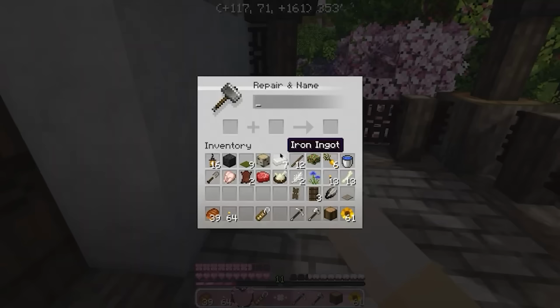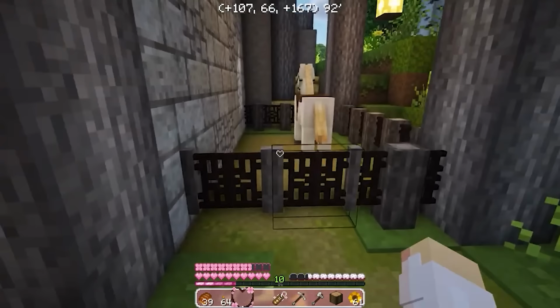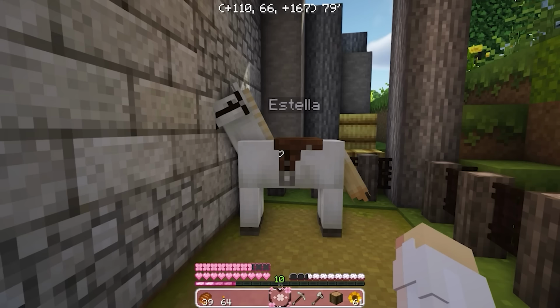I really love some of the views of this place. I think it came together really beautifully. And there we go, our Estella.